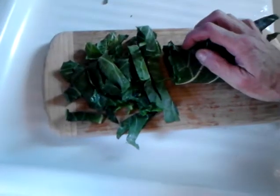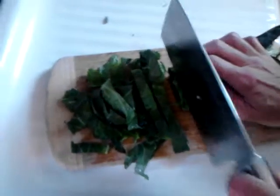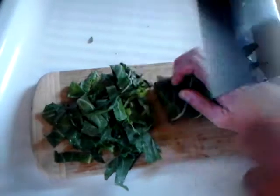Some people like it really fine. The thickness of each of these cuts — can you see the thickness here? — is based on how long you plan to cook the green. It's going to be a quick sauté where you're just doing a little garlic and oil; you do the little tiny threads, and those you can fry up in a couple of minutes. They stay bright green and they're delicious.